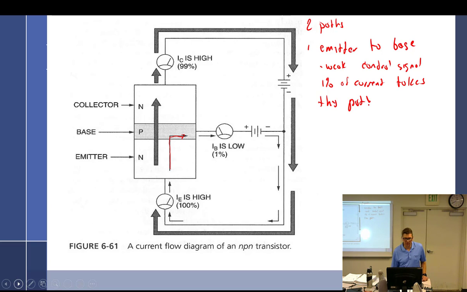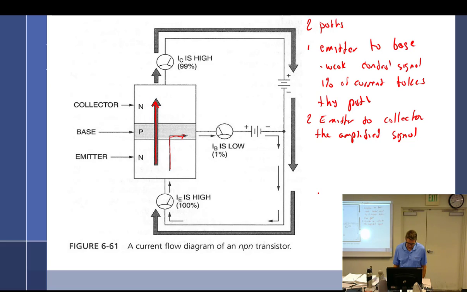And we have the emitter to collector. So that's going to be the big arrows. Emitter to collector. This is the amplified signal. Sorry, I have a note there. I was trying to figure out why I wrote that. Amplified signal, because we looked at before in the videos, they talked about how transistors actually work as an amplifier. So this is the amplified signal.